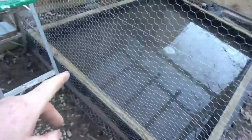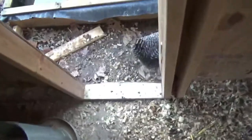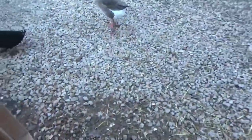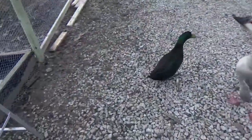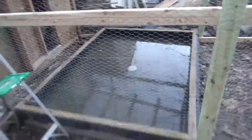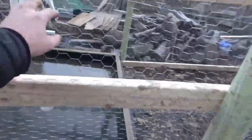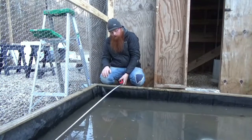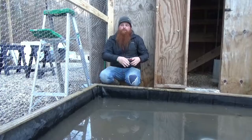We're going to build it here on the shallower side. I'd like to do an arch, but I have materials on hand, so that's what we're going to use. Don't mind the chicken coop, it is a little messy right now — I've got to clean that out later. There's a drop-off here, so we're going to make a walkway as well, and a little bit of a step on that side too, so they can easily get over the bridge. Today we are getting this bridge taken care of. It's getting too close to Christmas, we've got to get this done fast. Luckily, we've had two days without rain. This bridge is going to be six foot long by two foot wide — just enough for a footpath for us to walk along the side of it.